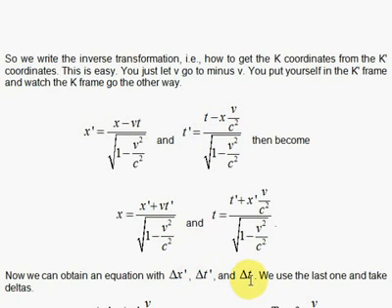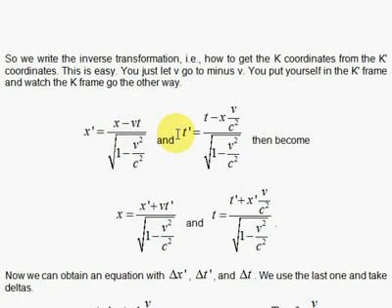Well, I need two primes and one regular. So what I do is the inverse transformation. In other words, I'm going to write x and t in terms of the primes. Now you can solve these equations and derive this, take a long time and do a lot of algebra and maybe fill up a page, or you can do it in 1 second and write the answer down. What you do is you let v become negative v and swap the primes with the unprimes.